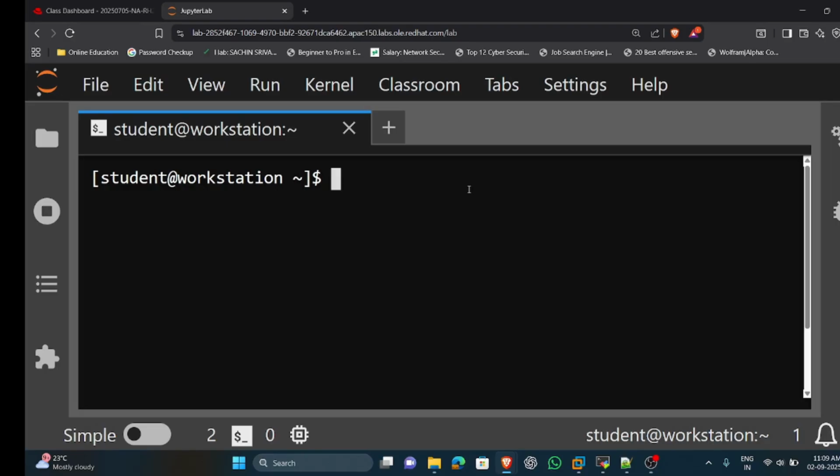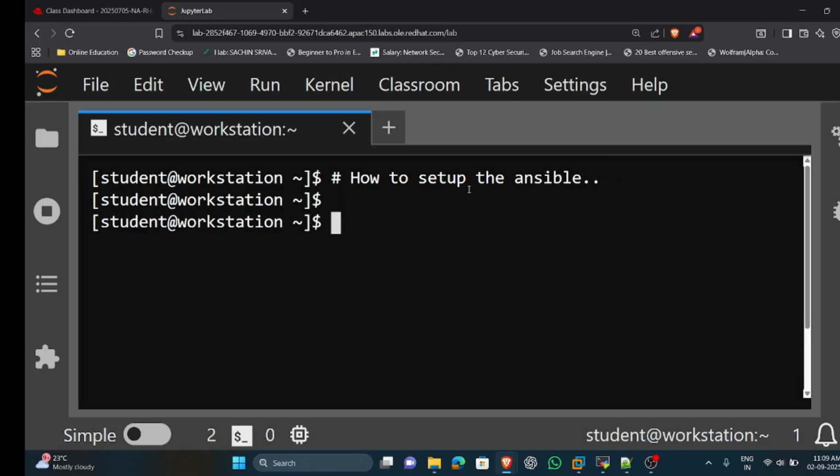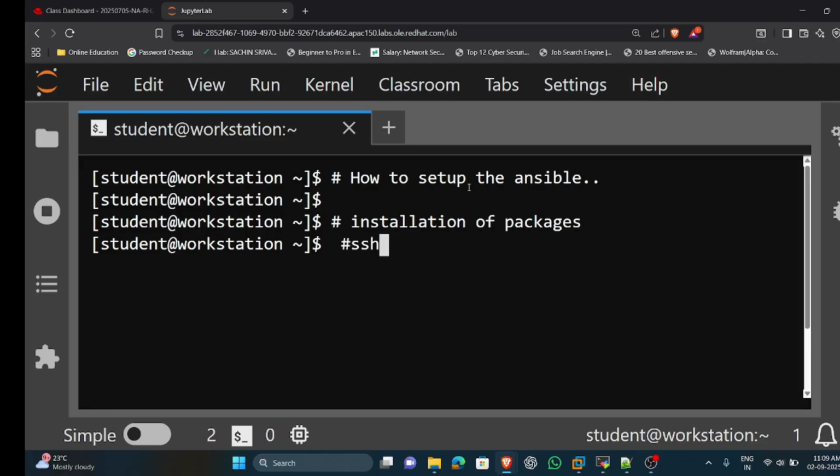So today we are going to see how to set up Ansible so that we can perform our tasks. For setting up the Ansible machine, we require some machines in our system. What do we require to perform this? There are some basic configurations that you have to set up in your system. Some of them are the installation of packages. After installation of the package, you have to set up SSH in your system. SSH is also required. If it is pre-configured in your system, then there is no issue.